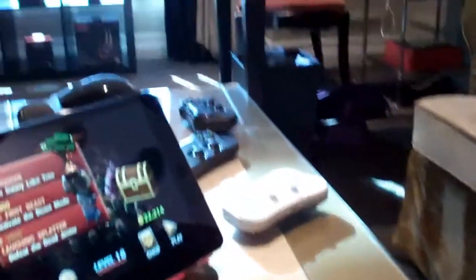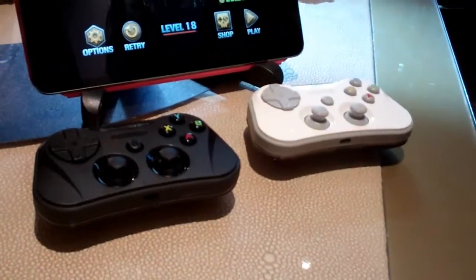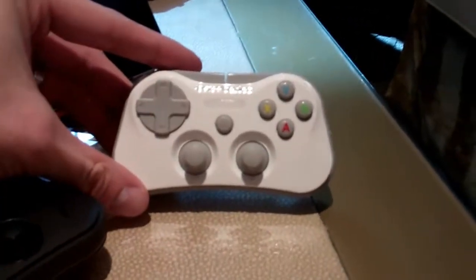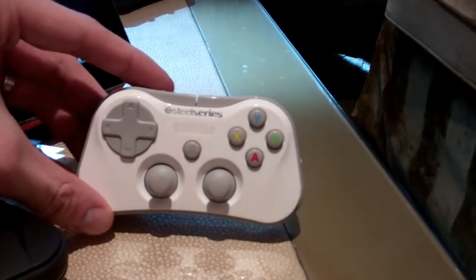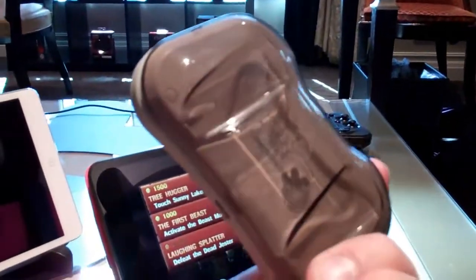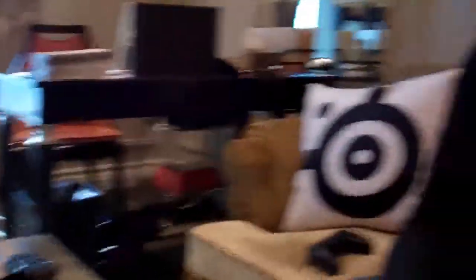I see on the table there we've got a white version. So that was probably the other thing worth mentioning — they come in two options, black or white. There will potentially be more colors later on, but black and white sort of hits both of those choices Apple gives you. Is there going to be any cost difference between the two? No, they're the same amount — it's really just color preference.